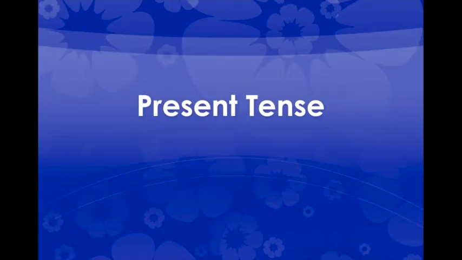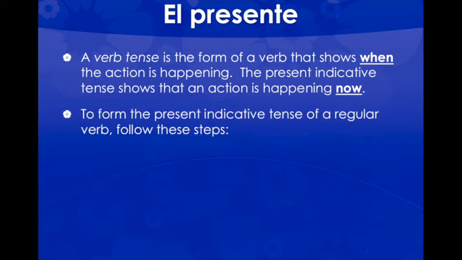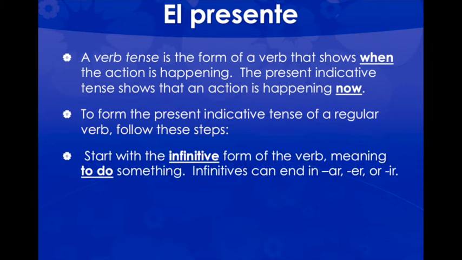All right, next we're going to talk about the present tense, and that's when you would use the present tense to show that an action is happening right now. So tenses in general show when actions are happening. Present tense, and we call it the present indicative, you might hear that, shows that an action is happening at this very moment. So for example, if we wanted to conjugate one of these verbs to say something that is happening right now, we're going to follow these steps. First of all, you need an infinitive, meaning to do something. You'll have the to in front of it, to make, to dance, to think, to want, to feel. In English, they all start with to.